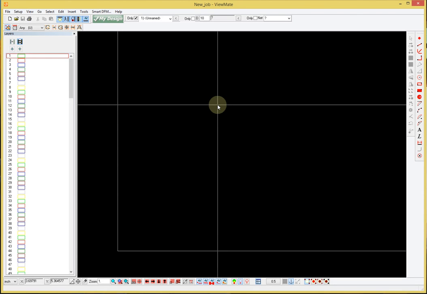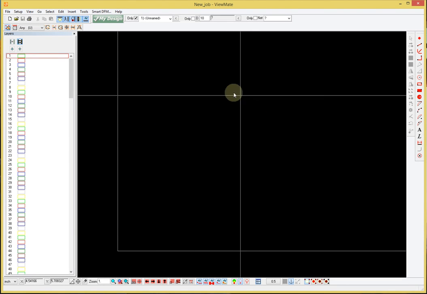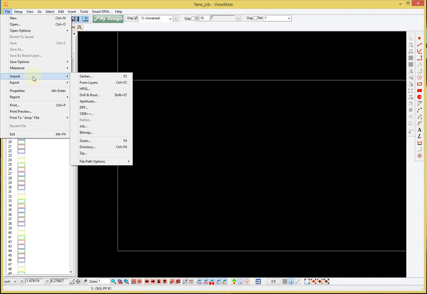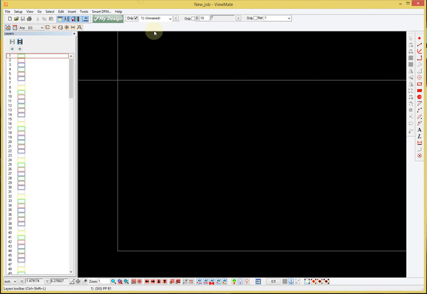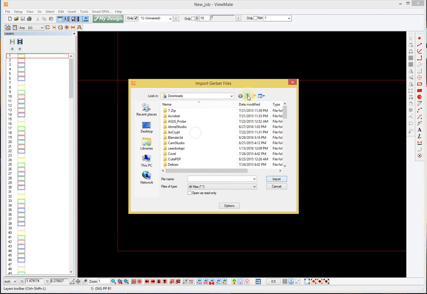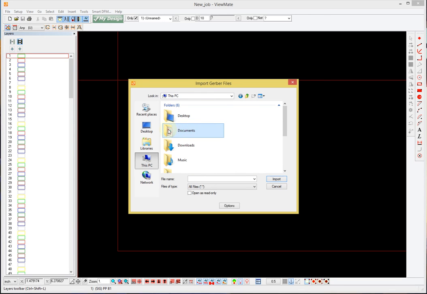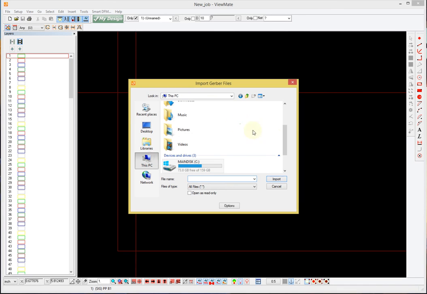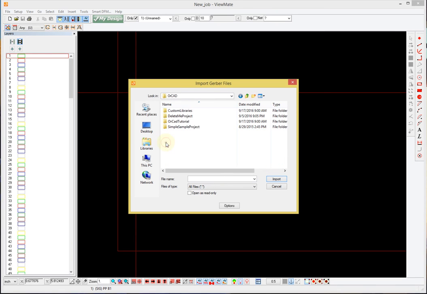Maybe you don't have the right numerical format, 2.4. Maybe you forgot to set the origin in the bottom left hand corner. There could be a variety of reasons, but let's just see what it looks like. I think it's File, Import Gerber, so it's F2. Alright, so let's hit F2, import Gerbers, and find your project folder. Nope, let's go back. Documents. It's doing that thing again where my video capture application is interfering with me double clicking properly.